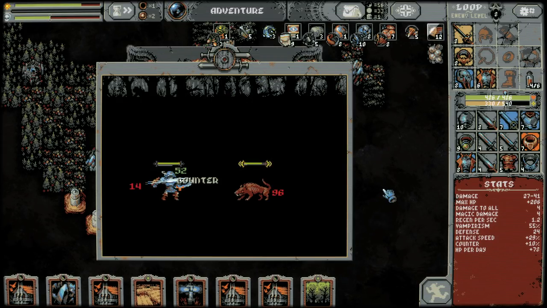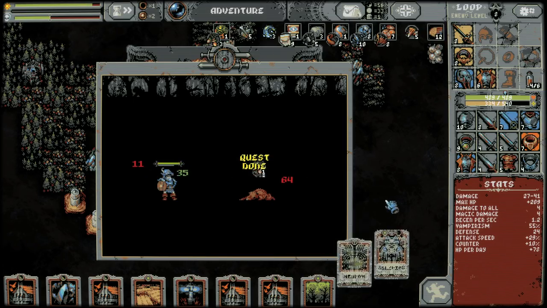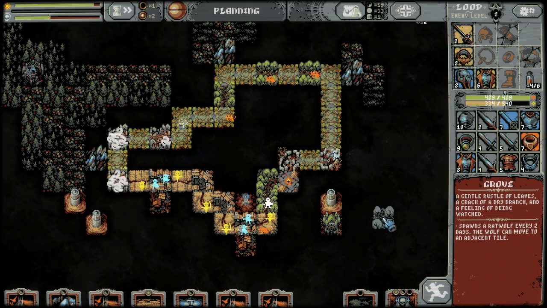Okay. Huh. And then every time we kill these, we do get souls. So they're actually not that bad in practice right here. Wow. Wow. Wait a minute.